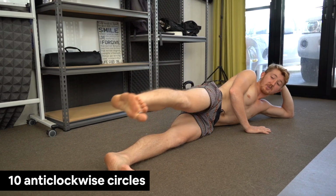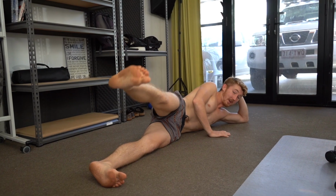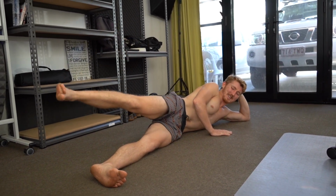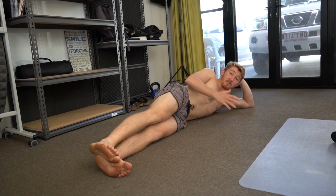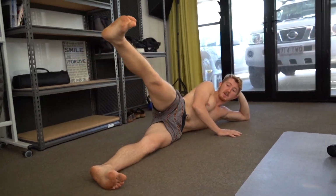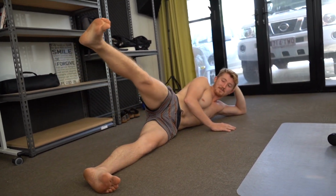Beautiful. When I first tried to do this, I couldn't do it all in one hit with no rest, and still sometimes, depending on how fatigued my legs and muscles are, I'll have to put my leg down like this and take a chill out. So feel free to take a chill out whenever you need. Since I've had a little bit of practice, I can usually go the whole session.